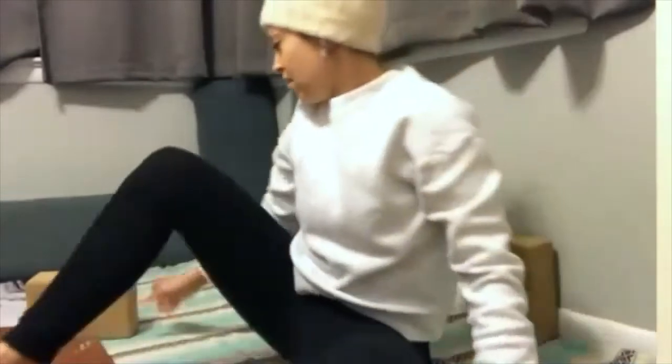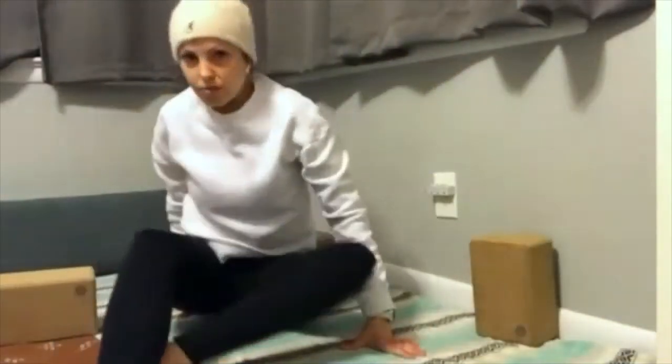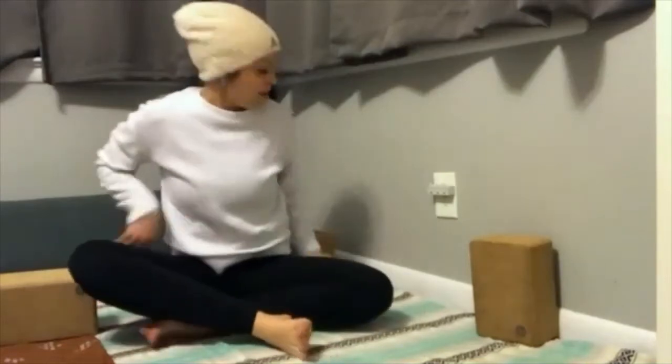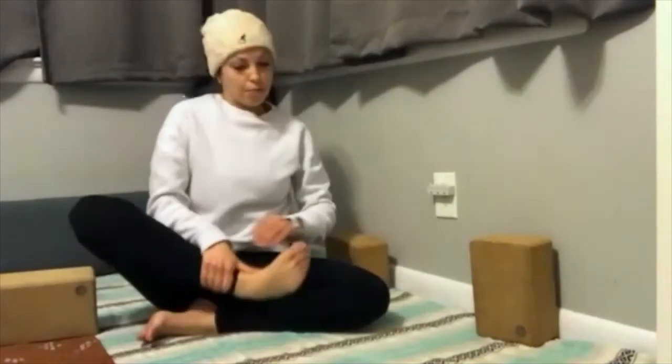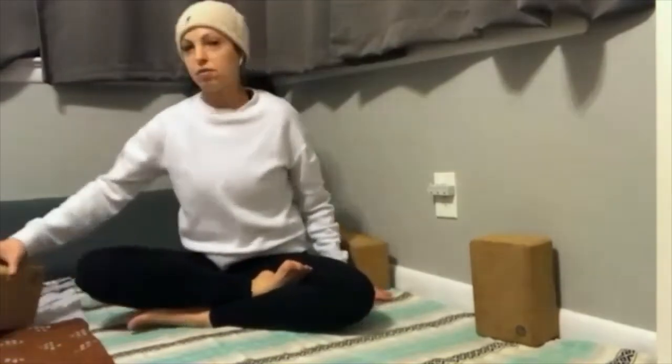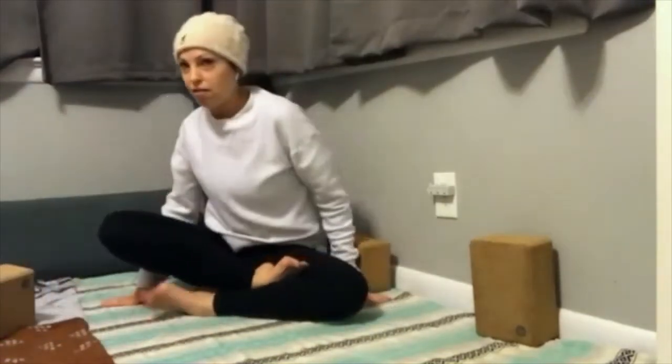Gently, we'll all come to just starting in a comfortable seat. So here, feel free to put a prop underneath the hips, pillow, block, blanket, elevating the hips, helping them to open, lengthen the spine, or no prop, just coming to your comfortable seat, whatever that looks like tonight.